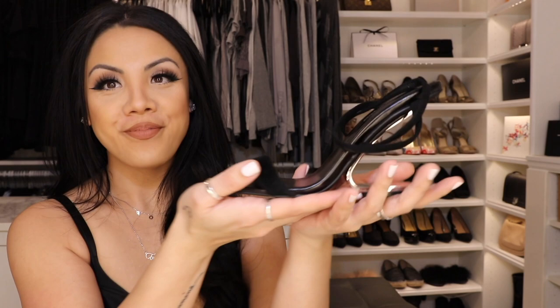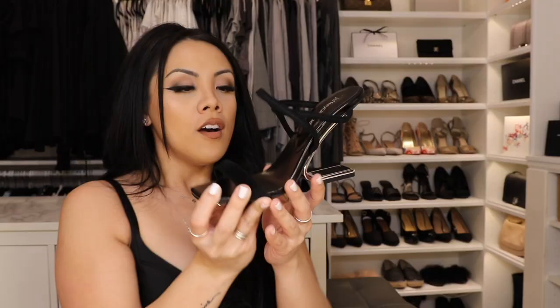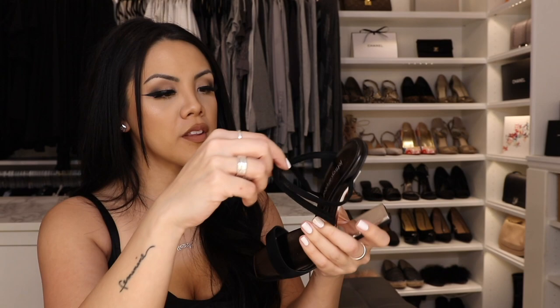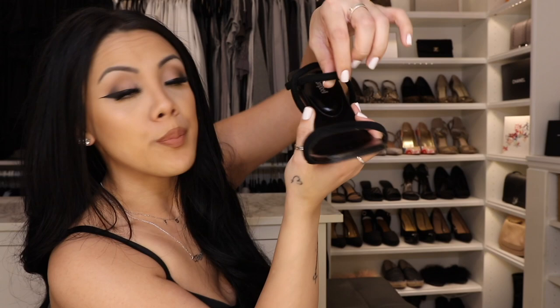How cool is this?! Have you ever seen a shoe like this in your life? I'll try to find the clip of Nicole Richie wearing shoes like this. Look at these — this is not even a heel, it's just amazing. The pictures in the reviews make the foot look really pretty. And the ankle strap dips down — it doesn't cut your leg to make it look short or stumpy. I'm so excited, these are so pretty!